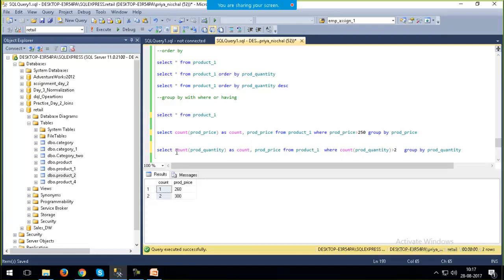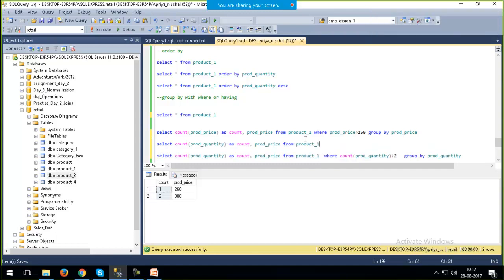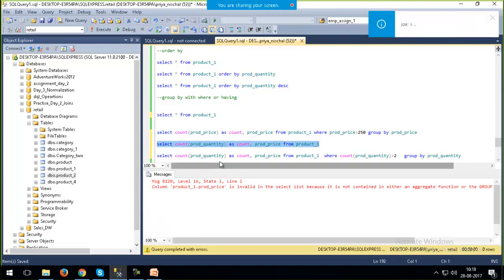Let's search for it: group by doesn't work with aggregate functions. If I'm using a where clause, then it will not work if I'm using any aggregate function. So what do you mean by aggregate function?